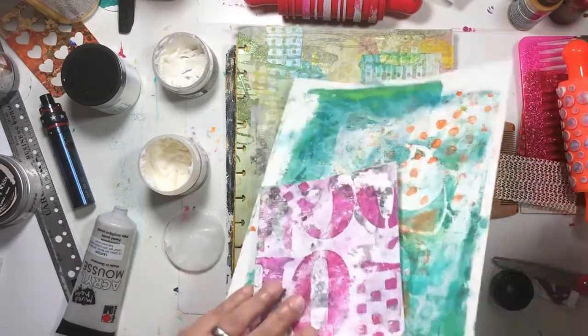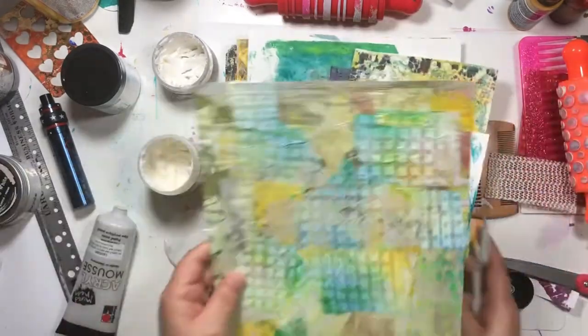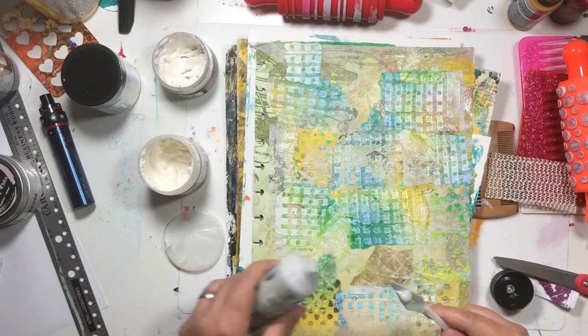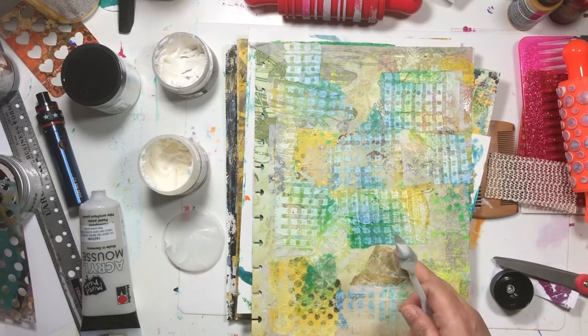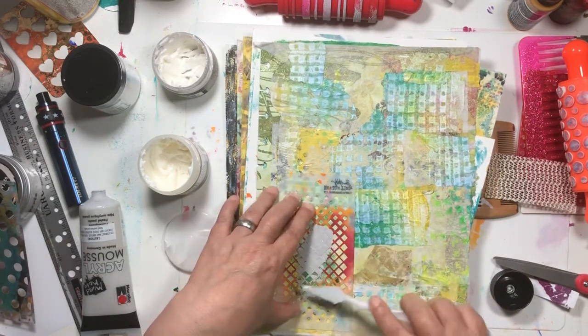Okay, let's do gray on here. I like gray for here. And we're gonna do a little bit more of this, and let's get one of our other stencils. Oh, I love circles. Okay, this. Look, we have squares on here already. Let's get some more checkerboard squares.